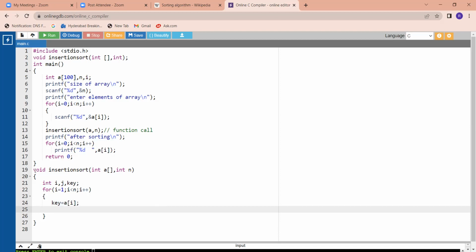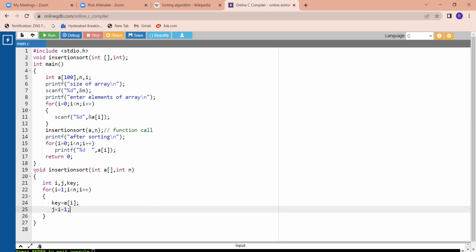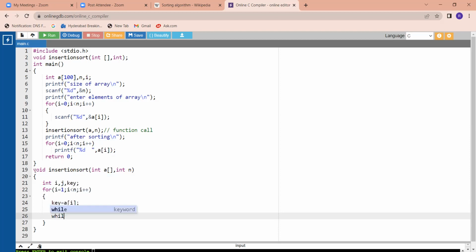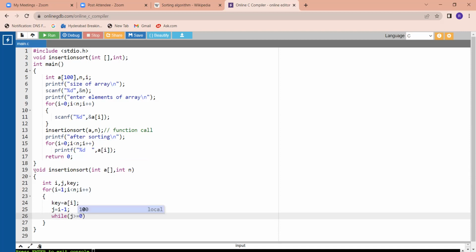From which position do we start our comparisons with its previous elements? So j is equal to i minus 1. How are we performing our comparisons? Until the 0th position, so that is j is greater than or equal to 0.